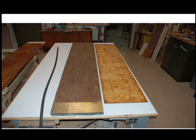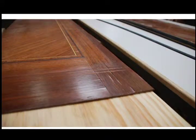Now this is a close-up of what one of those panels looks like. You can see the outer frame of the walnut and the veneer in the center that's diagonal, and then you can see that very light pinstripe of holly, and outside that, the ebony pinstripe as well, which is present on not only the doors in the cabs, but the other three walls, also set into the coffered ceiling overhead.